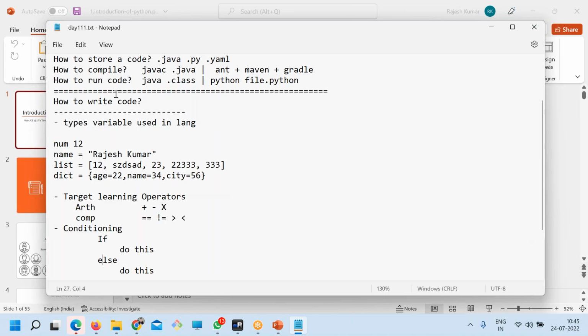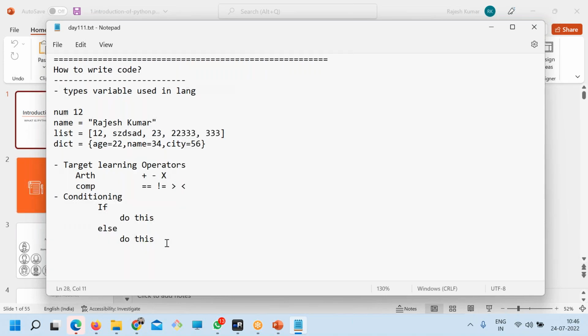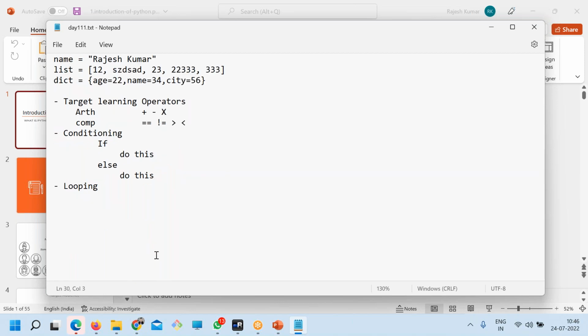Every programming language has conditioning. Then try to learn looping. Looping, or iterative as we also call it, means some of the code, some lines of logic, I want to run multiple times: 4 times, 5 times, 100 times, 2000 times. So I want to inform the computer that this code has to run this many times, and we set the boundary also.